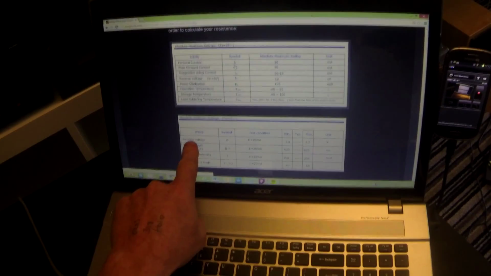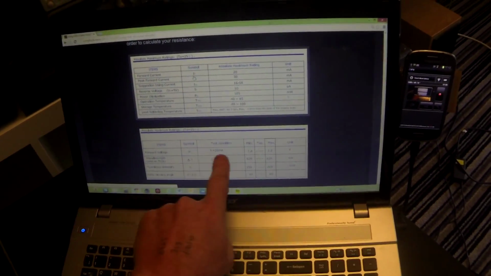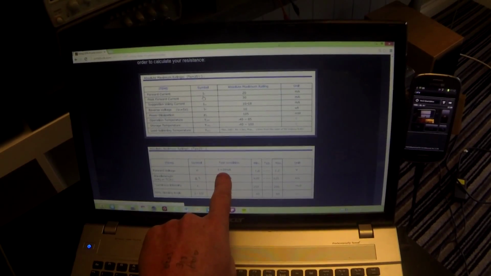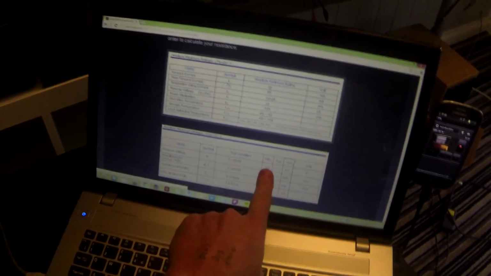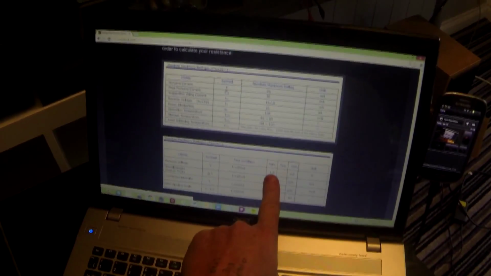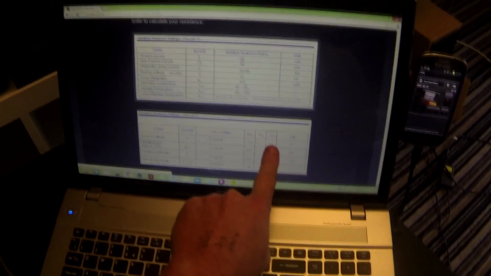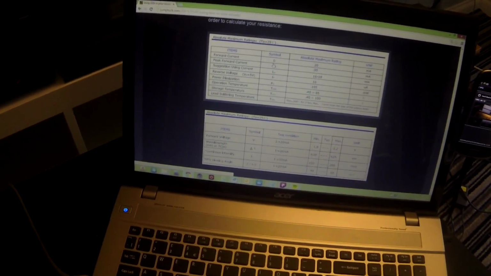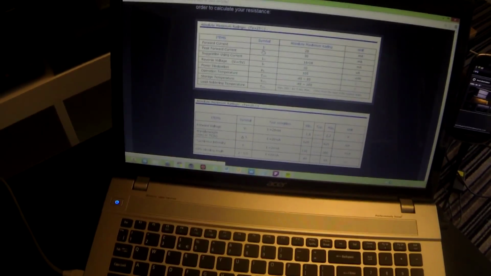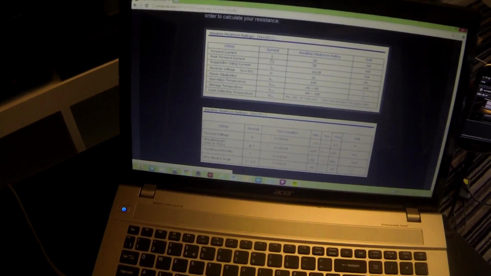Also, its forward voltage, VF, voltage forward, under test conditions of 20 milliamps, tells us that the minimum voltage required is 1.8 volts. In other words, below that it won't light up, or at least it won't be very bright. Its maximum voltage is 2.2 volts; anything more than 2.2 volts will also damage the LED. In our calculations, which we'll come on to, we generally use a value of 2 volts and 20 milliamps as the standard value for a 5 millimeter red LED, which we'll be using.